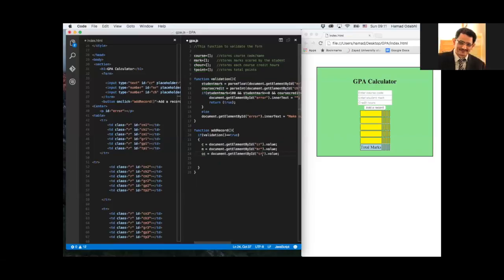CC, and we'll use it to store the credit hours. CH, because we called it CH. So whatever the user will enter will be stored here. Then now what we need to do is just add to the array a new element at the index course length, because assume there is 0, so the length will be 0, the first element. If the length is 1, it will be 1, and that's it. So we're adding it that way.